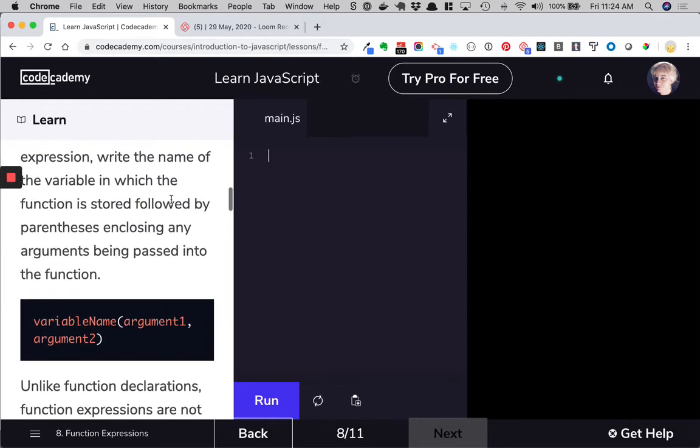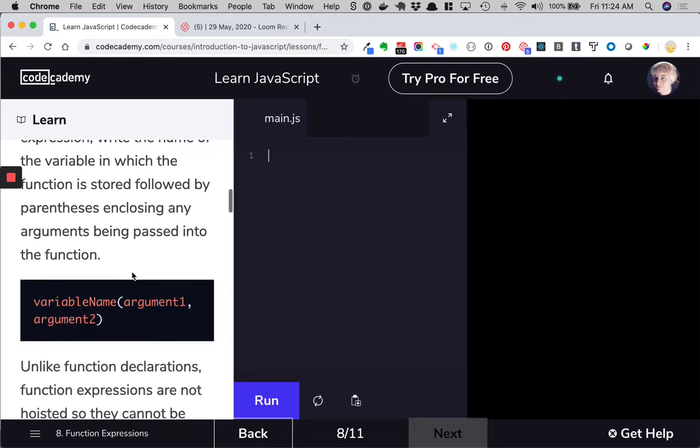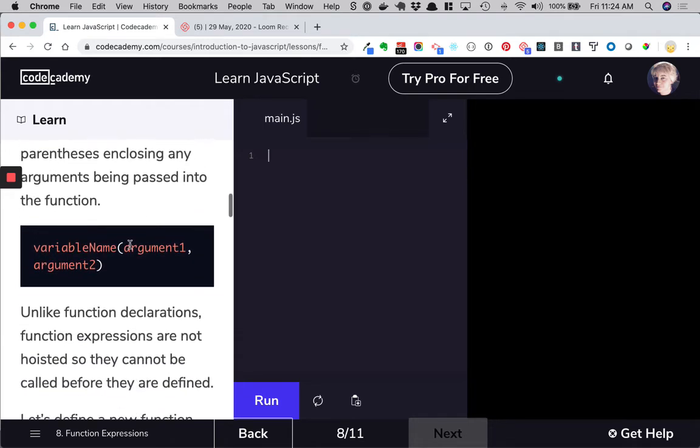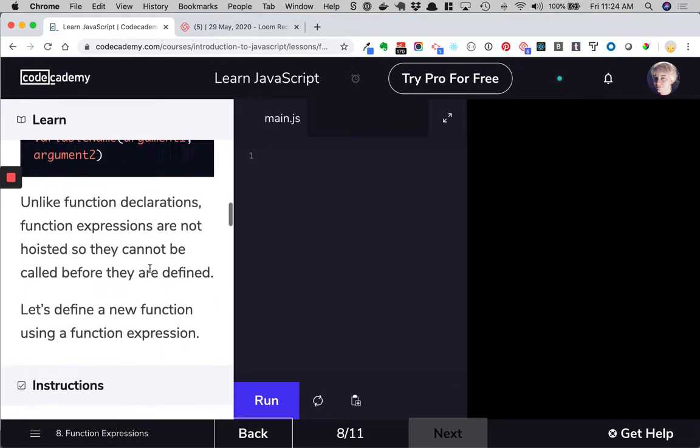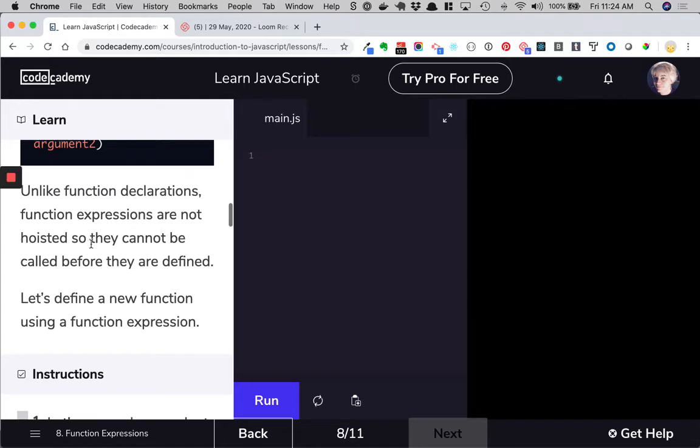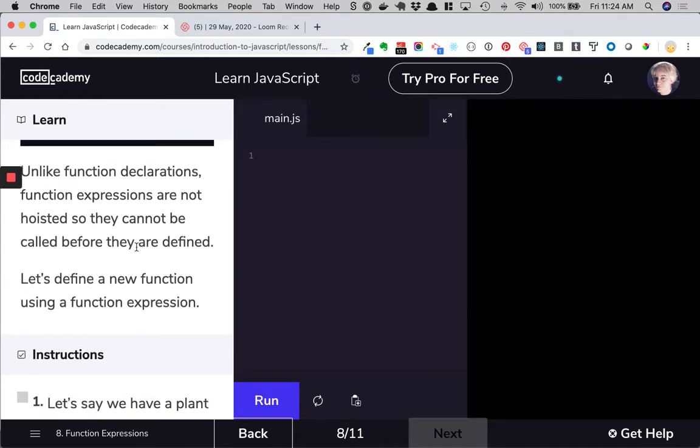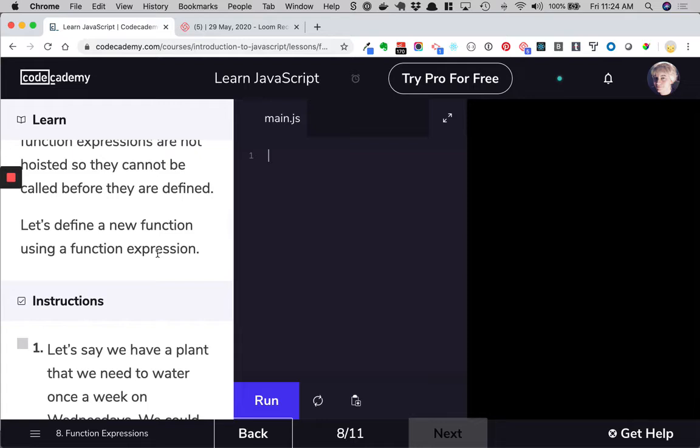Okay, and then the parentheses, enclosing any arguments being passed in. Unlike function declarations, function expressions are not hoisted, so they cannot be called before they're defined. So they're sort of in line.